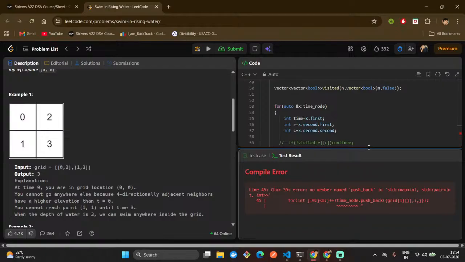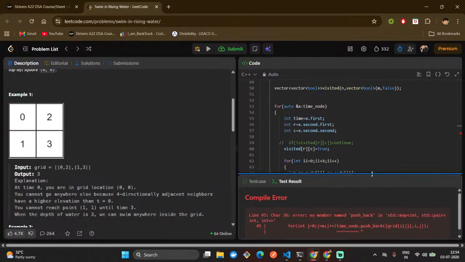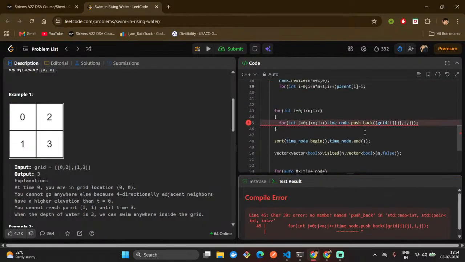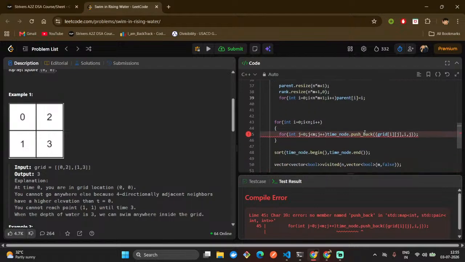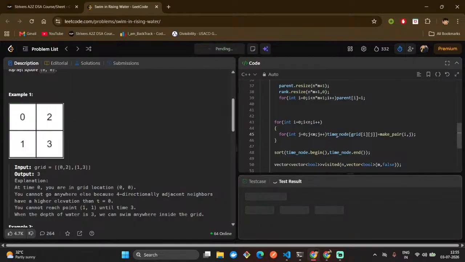Like a time node, push back pair. Okay, make pair. Hmm, I think this one is good. Sorry, you are doing great, but you are making a mistake. The grid I and j is equal to make pair I comma j.